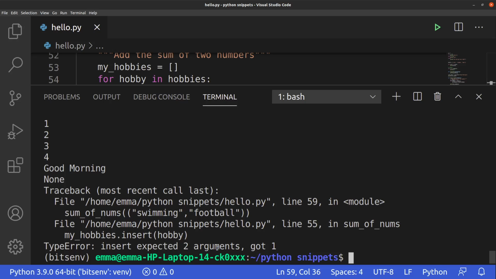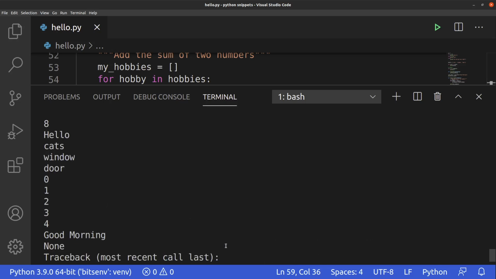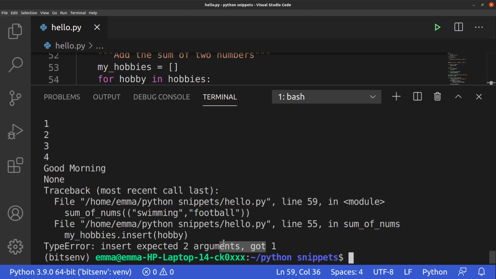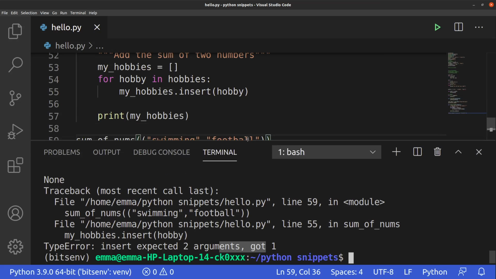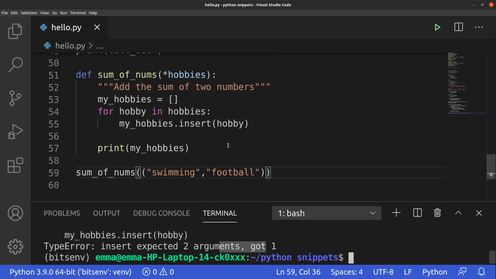Expected 2 arguments that go to 1. Anyone see where the problem is? Maybe there is something I missed. Hope we are following. Does anyone see where I went wrong? Guys, are you seeing where I went wrong, or no one is following?